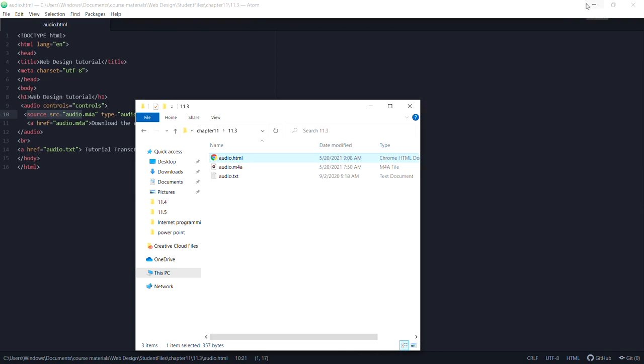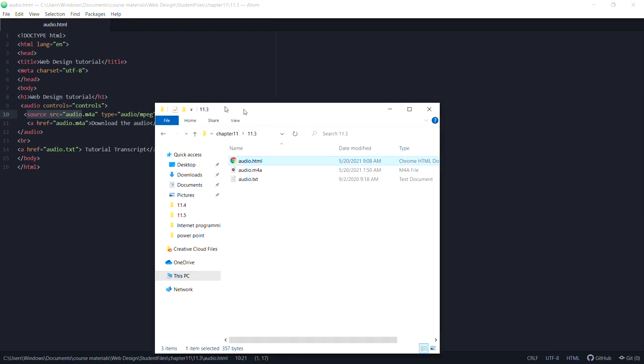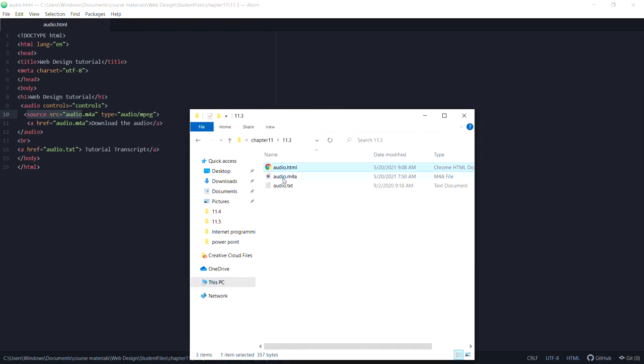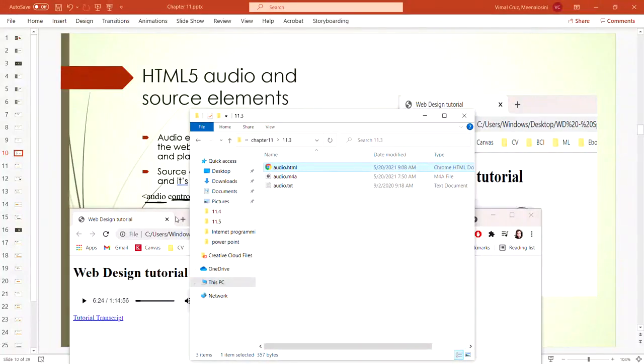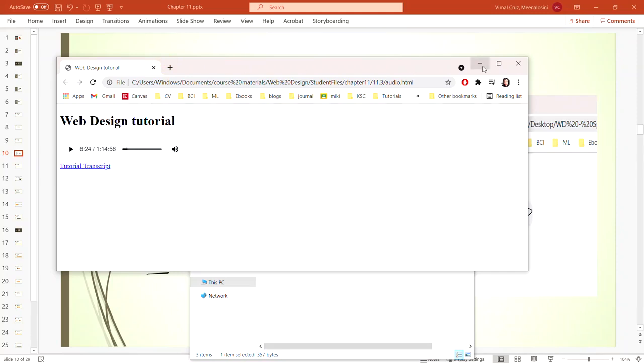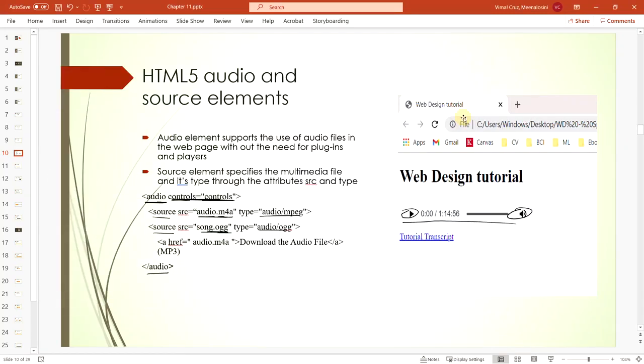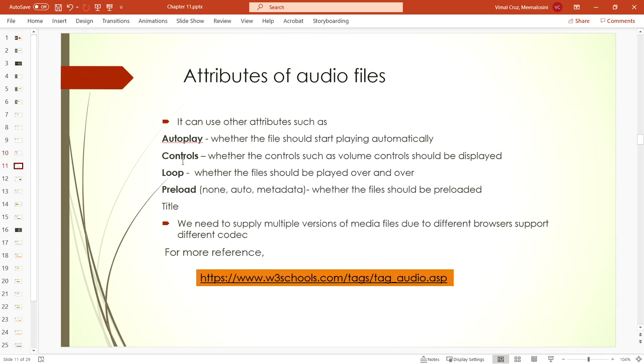If you look at the code, the src attribute has the audio M4A file name and the type, and then the controls attribute will include that control: on and off control and, sorry, audio control. So this is how we can include the audio element, the audio tag. This audio tag can have these attributes, other than the controls attribute, it can have these different kinds of attributes.